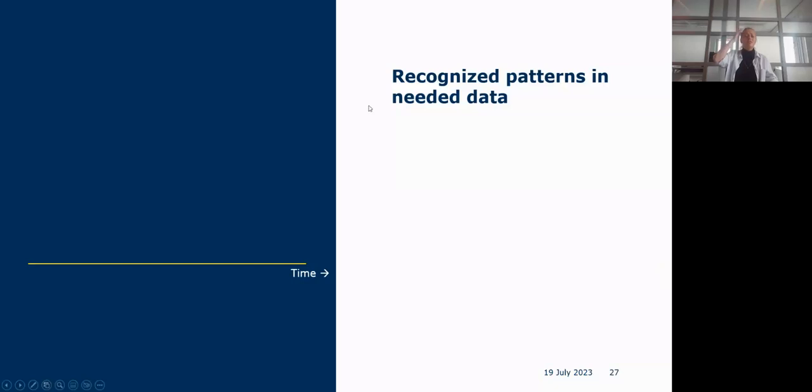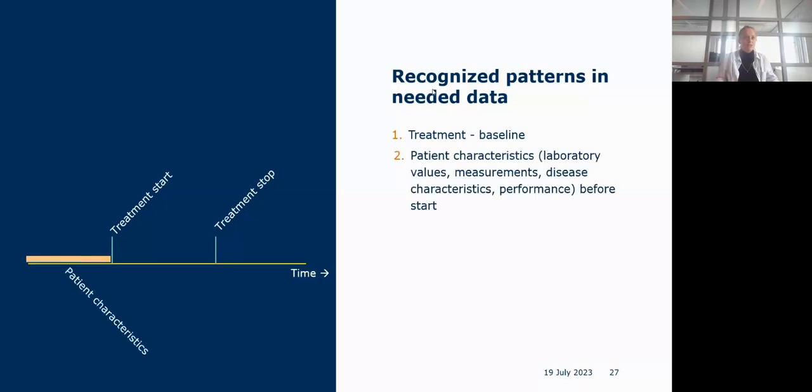If you see all the studies I already showed you, you might see a pattern in the data we needed. There's a certain timeline where you can see, of course, there's a start and a stop of a treatment, and I use those as a basis to relate the other searches for. So the first search we did, in all studies, there was a need of patient characteristics, and those are always before a treatment starts. You can combine this with a structured or unstructured search, but that's always a given. You need some patient characteristics.